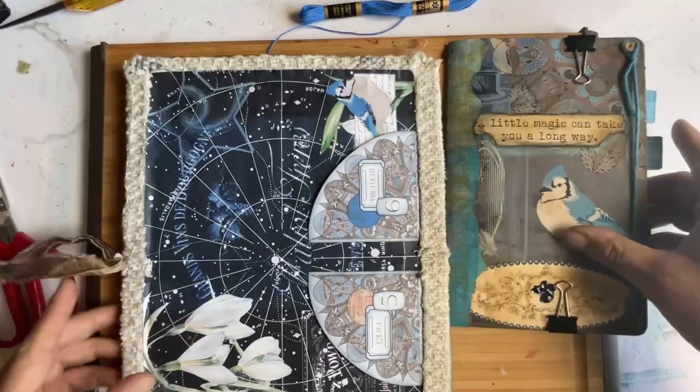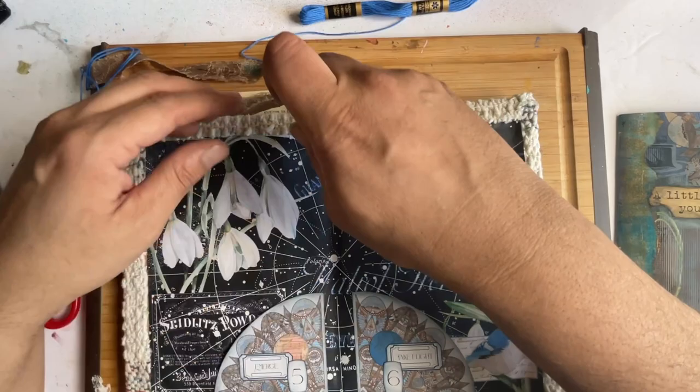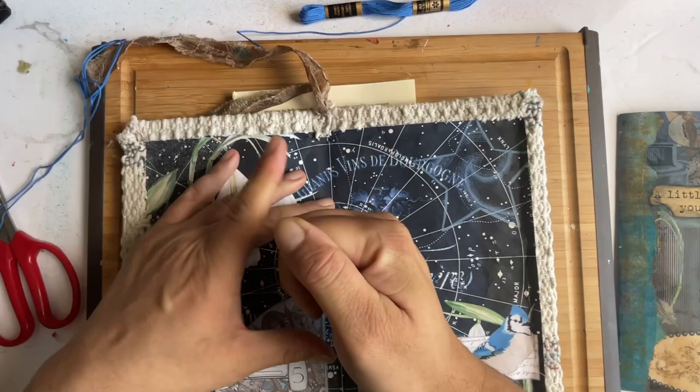Now I am going to sew. This one was rough, simply because the day I decided to sew this in was the day my hands decided to not work as well as they should. So I struggled a little bit, but finally got it done.